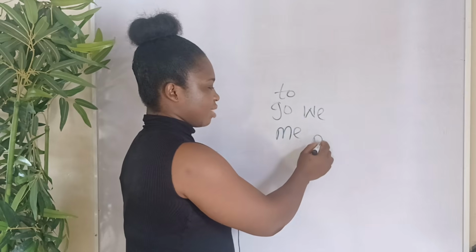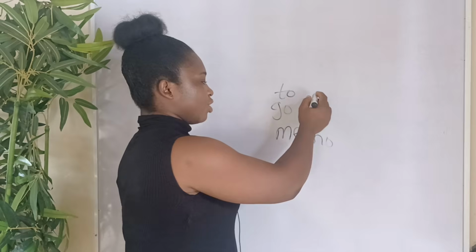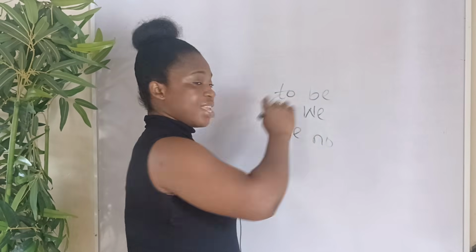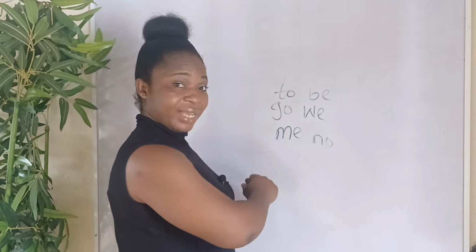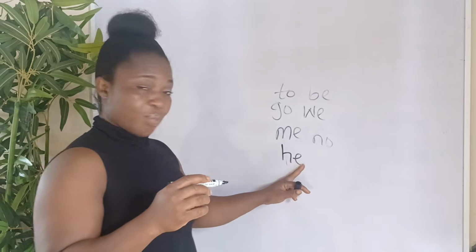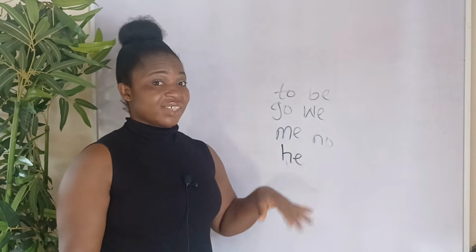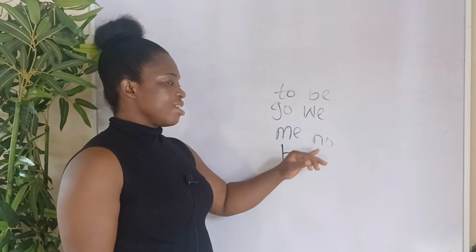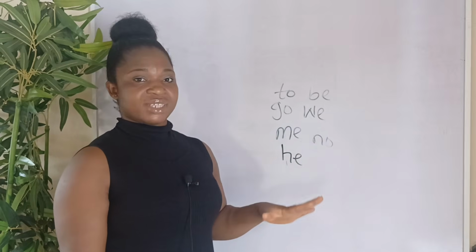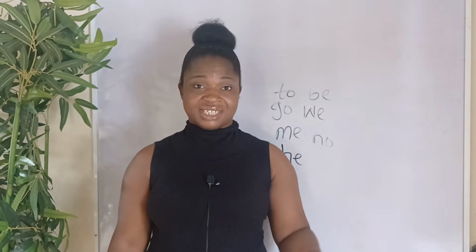So when we try to do no, it is no with the long O. If you equally try to spell be, this is be, okay? So name them. If you as well try to spell, which other two letter words are we looking at? He as well. It is open, so it is he with the long E. All right, so we have to, be, go, we, me, no, he. You can see that all these possess the long vowel sound and not the short. So you can try any other two letter open syllable words we have, so that you can see and understand this better.